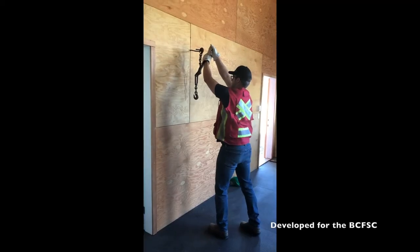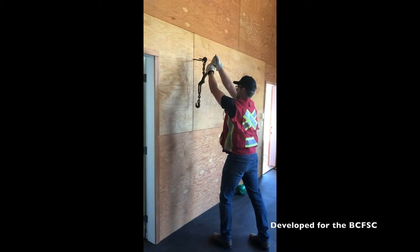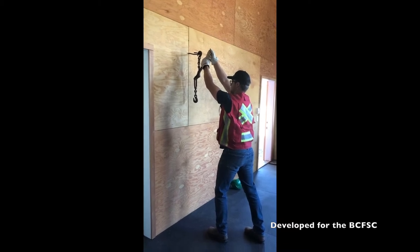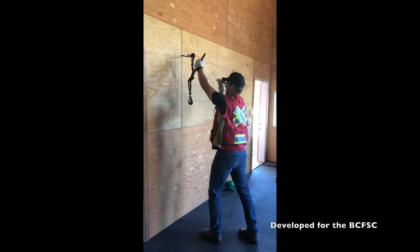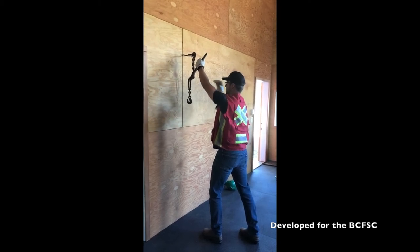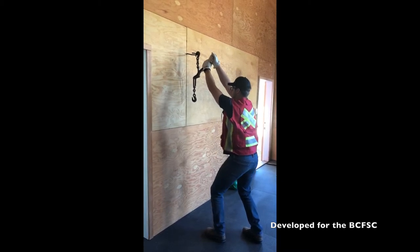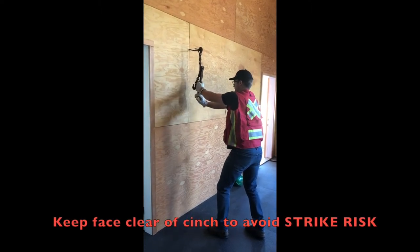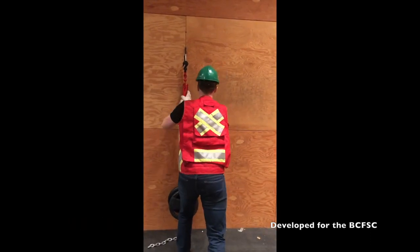In summary, ensure proper footing is established with a wide, stable base. Maintain a 30% abdominal contraction while pulling on the cinch. Adjust the wrapper so that the bottom of the handle is positioned at eye level. Keep the chin tucked in and stabilize shoulders by pulling shoulder blades back and down. Keep the elbows slightly bent and close the cinch by leaning back slightly, bending the knees to use your body weight for the initiation of the movement. Once the cinch is past the load point, use the arms to push the handle into the locked position.